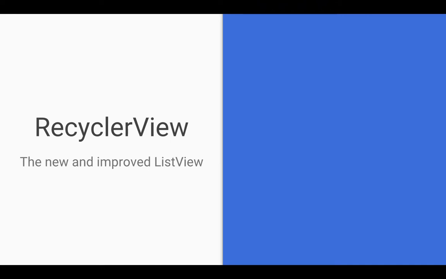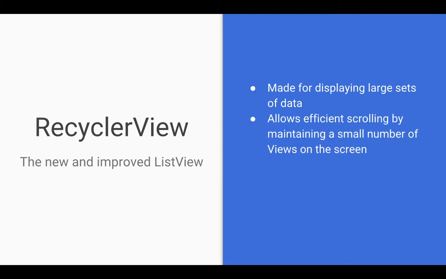So what exactly is RecyclerView? Well, first of all, it's like a new and improved list view. So if you've used list view before, some of it will seem a little familiar. However, RecyclerView extends those capabilities in a more powerful manner. It's made for displaying large sets of data on the screen at once. It allows efficient scrolling by maintaining a small number of views on the screen.